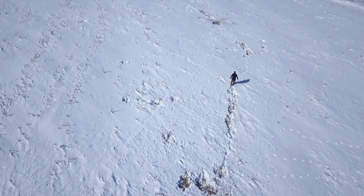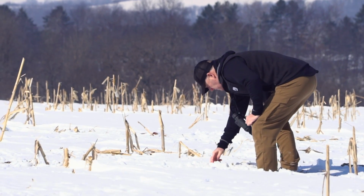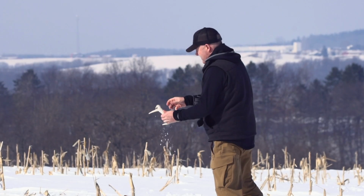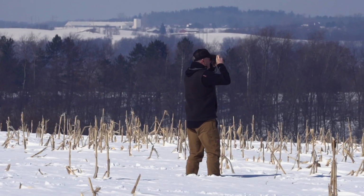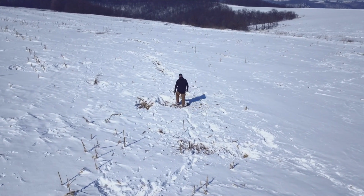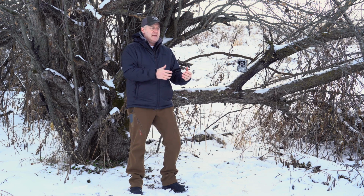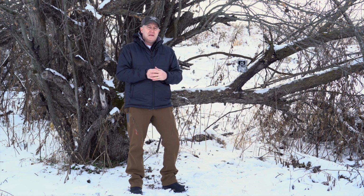Again, I'm not saying shed hunting is bad, but the trail cam is going to show you where they're at in the fall, and you're going to get the most number of mature bucks and mature buck tallies and evidence that they're around and what they're doing in the fall. Now, number 2, those sheds, where you find them, are very misleading towards the type of habitat that they prefer to live in. So if you make habitat decisions, let alone hunting decisions, based on where those sheds are found, they can be very misleading.